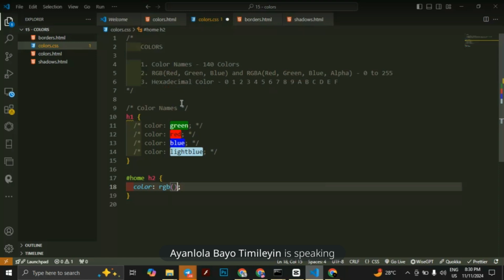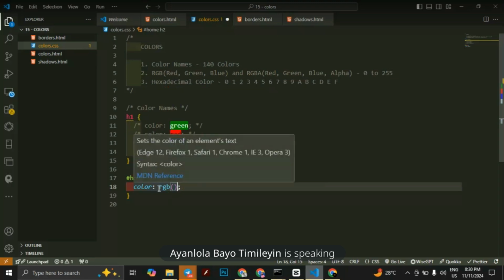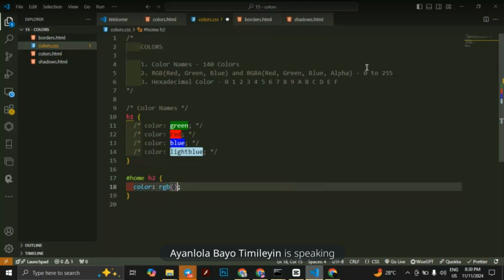In programming we call this parentheses, or a method or a function. All right, so RGB. Now inside this bracket, we need a value for each of these colors: R for red, G for green, and B for blue. And I mentioned that you can select any value from 0 to 255, 0 being the lowest and 255 being the highest.